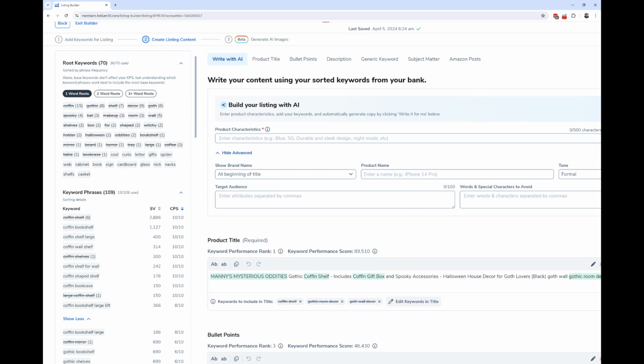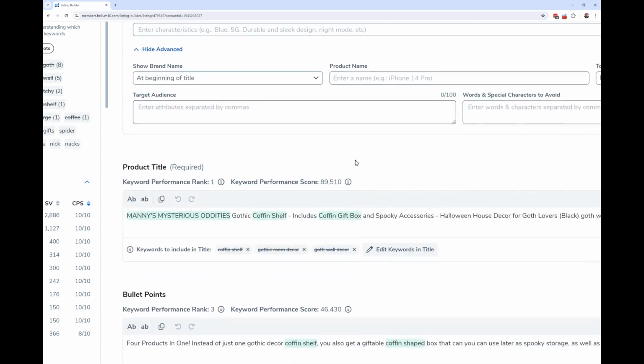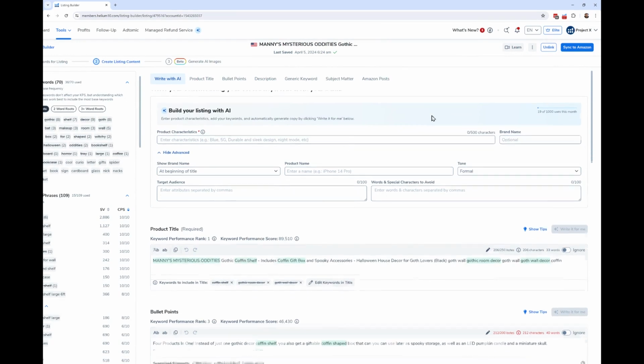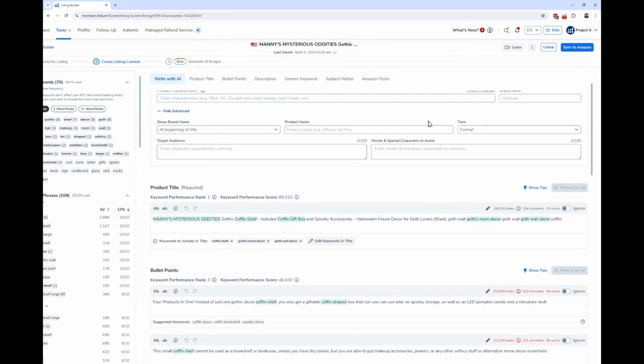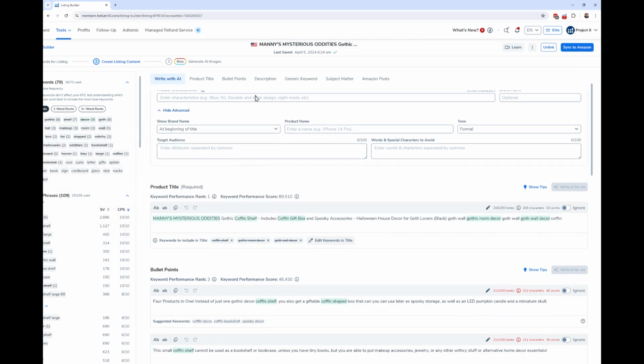So what you can do is here in the top section, you can go ahead and write all your characteristics in your native tongue. So if you're a German speaker, write it all in Deutsch right here under characteristics. And if you had chosen Amazon Spain as the marketplace that this listing is going to be under, the Helium 10 AI is going to take all of these keywords that you had in Spanish and all of the descriptions that you had in German or whatever language you speak, and write that listing in Spanish.